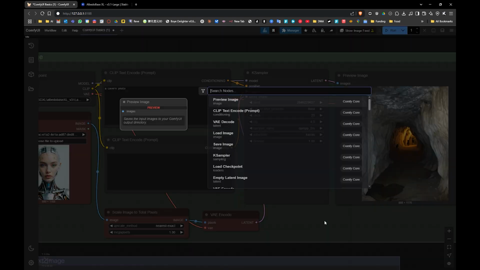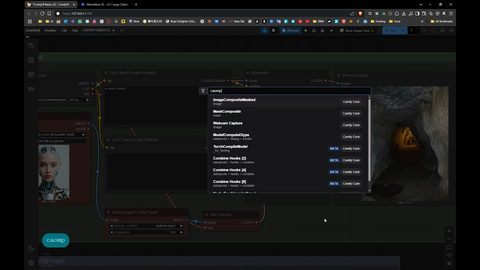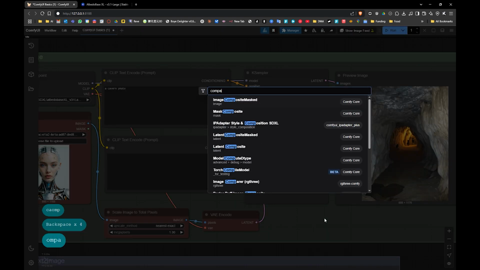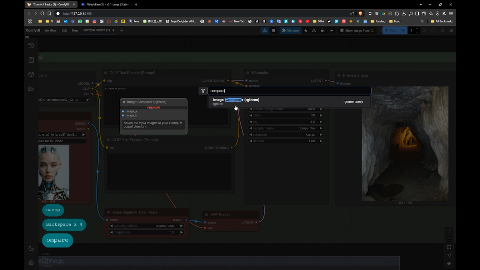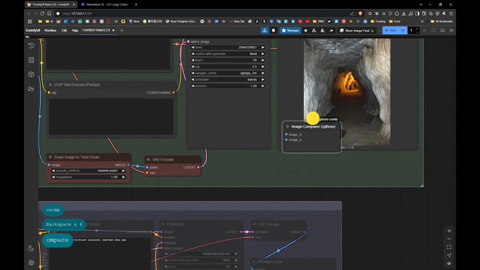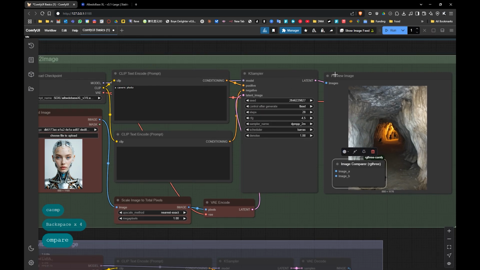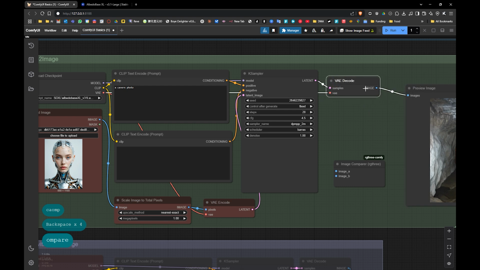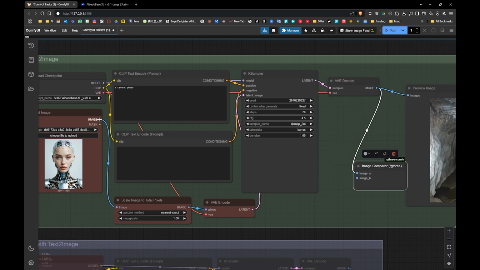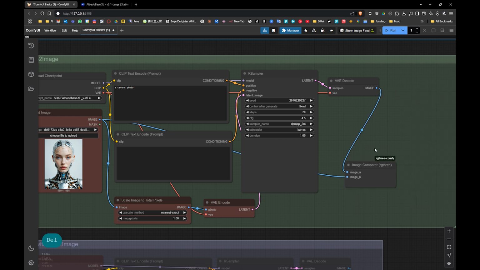Actually, we can see if there's a compare node, just to learn something new here. And from the VAE decode, we can plug that here and plug that here, get rid of that preview image.